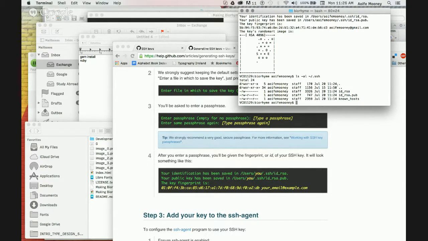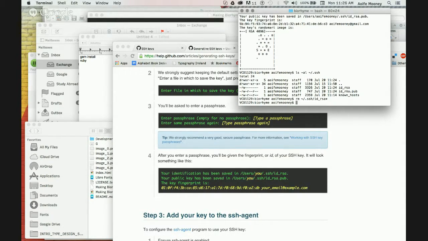So if you type rm for remove, space, then ~/.ssh/ and then id, and then hit tab, and then type star, and then hit return. The star is like a wildcard, which means anything after this.